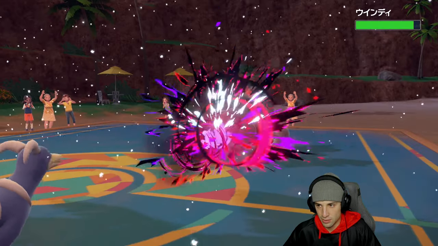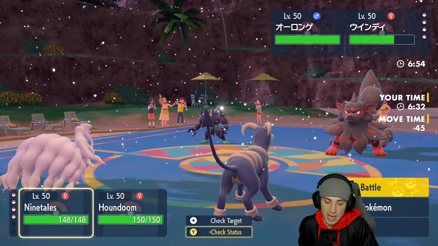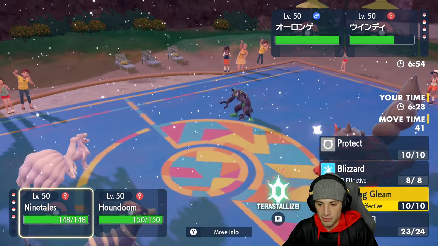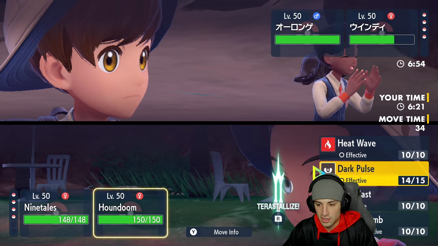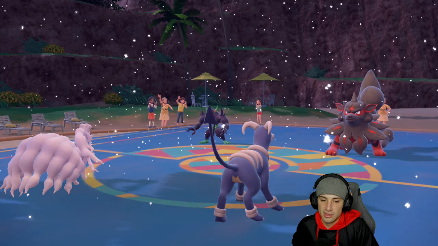Dark Pulse comes out here with the Choice Specs, still doing a decent amount of damage, and we get off a flinch, which is pretty massive. So from here, I could Blizzard for free, I could also Dazzling Gleam. I think I'm just going to Blizzard, maybe try to go for some freezes here. On top of that, just keep ripping Dark Pulses into the Hisuian Arcanine slot. I like it all around.